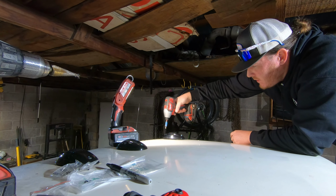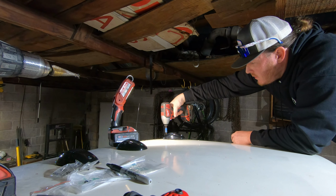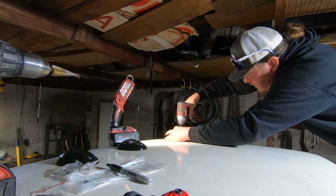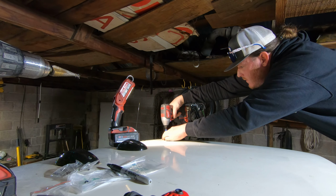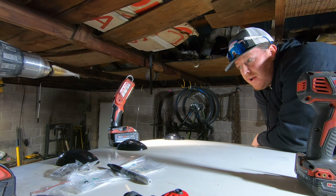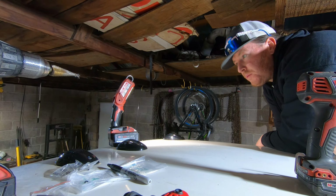And if you drilled your holes correctly, screws will go right in. And that is it. All five cab lights replaced and installed.